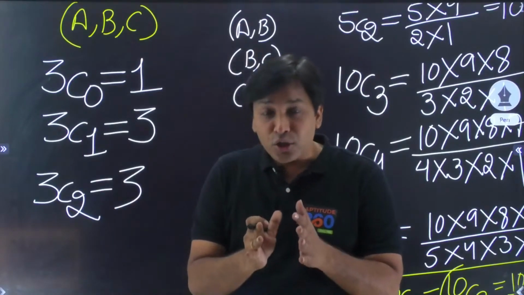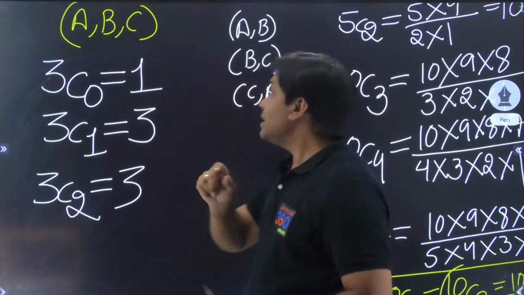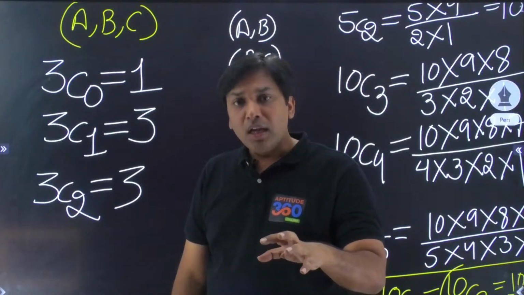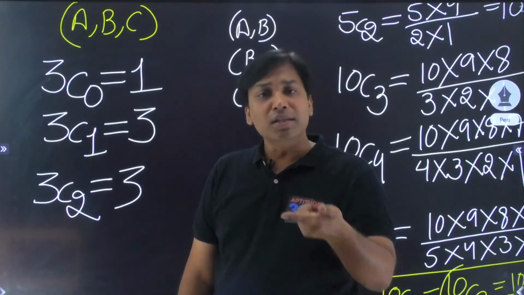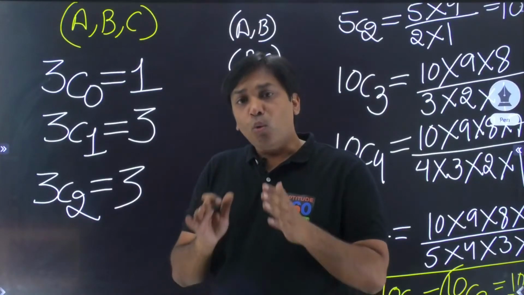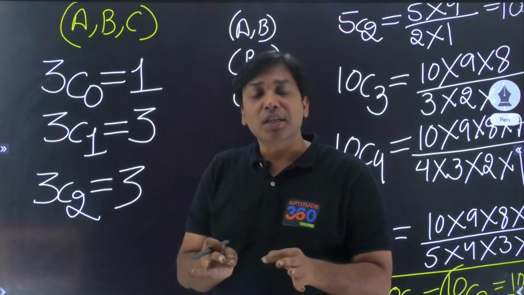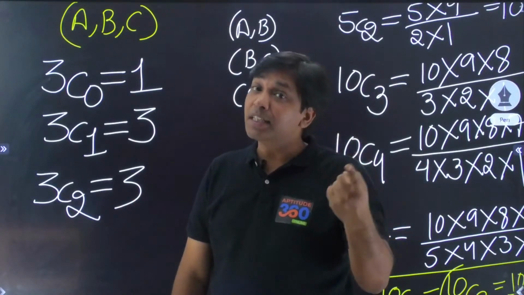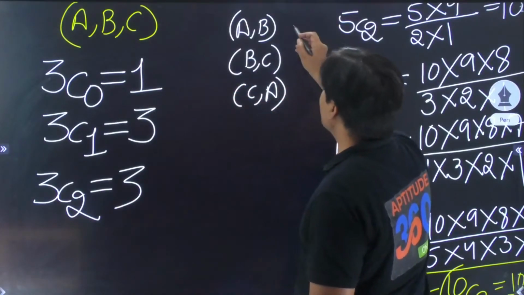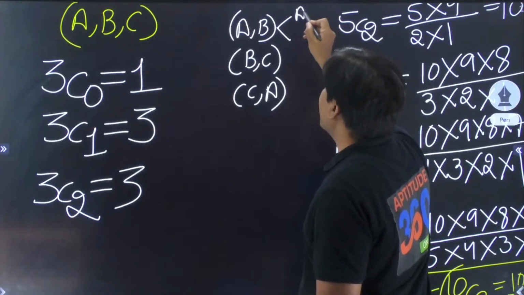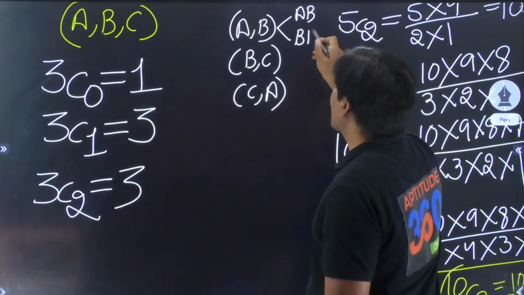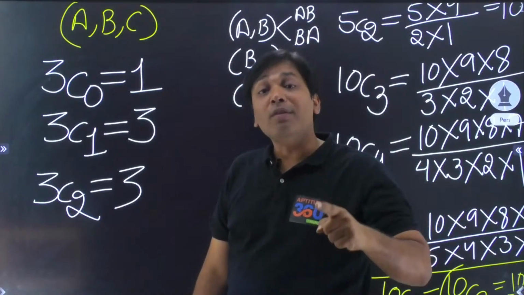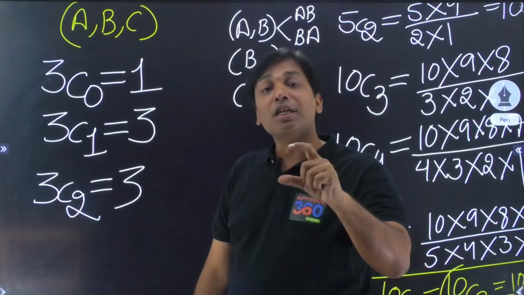Now please understand this. यहाँ पे meaningful क्या है? यहाँ पे meaningful ये है कि पहले selection हो जाए A का या selection हो जाए B का. It doesn't make a difference. You are just bothered with the selection. पहले A का हो रहा है, पहले B का हो रहा है, doesn't make a difference. हाँ, it can be a different case in the case of arrangement. In the case of arrangement, it can create 2 possibilities, AB and then BA. So as per permutation, these 2 are distinct cases. But when we are talking about combination, these 2 are nothing but the same case.